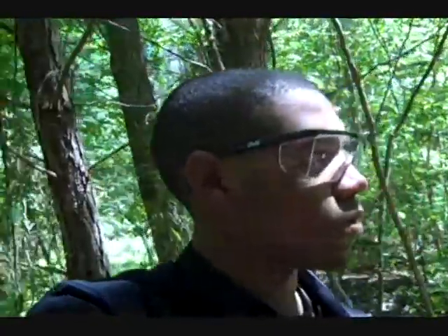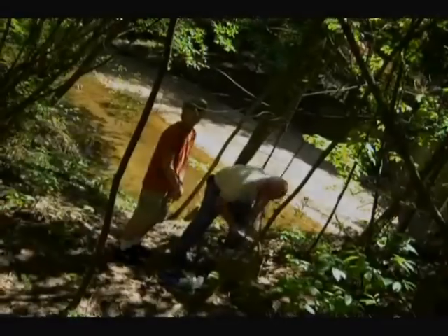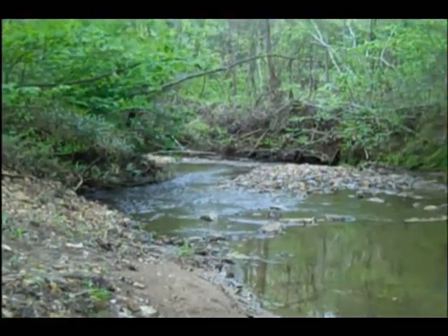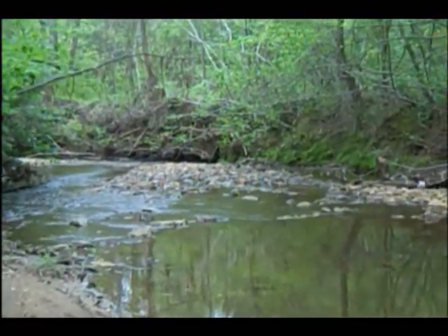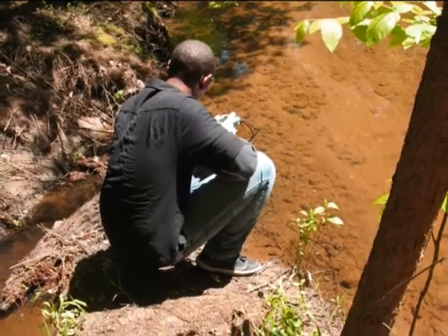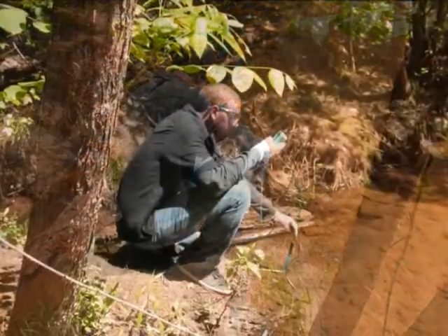Either way, this doesn't really change anything — we still have a job to do and we'll see it through. For the last bits of information collecting, we'll focus more on reading pH levels directly from the water and also testing the stream flow rate and velocity. My job is to gather intel on the pH levels and the water temperatures.